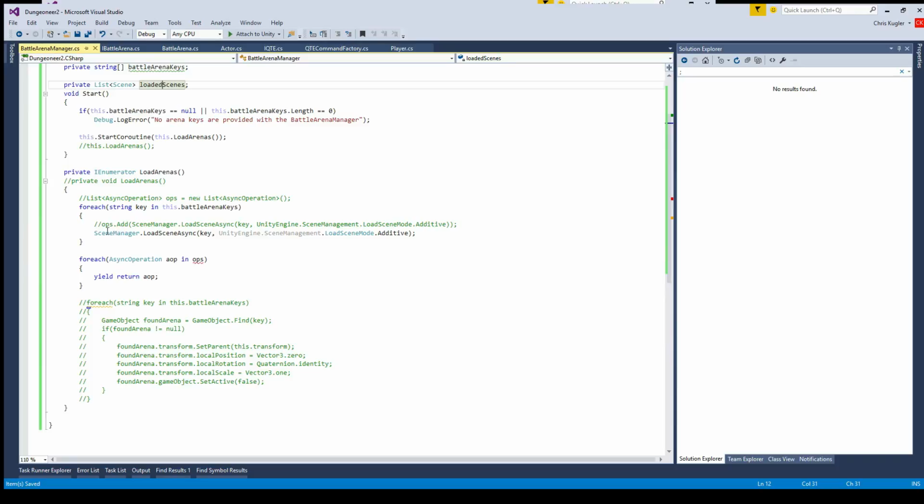Yeah, so I'm going to load all the scenes. I'm going to yield return. I'm going to yield on all of these async operations.